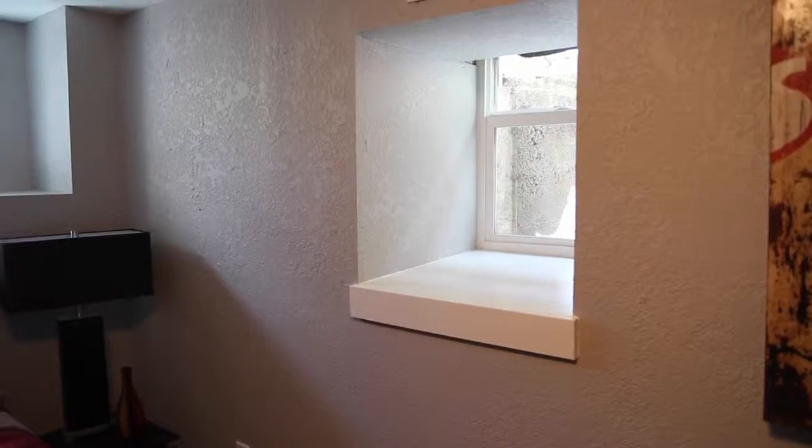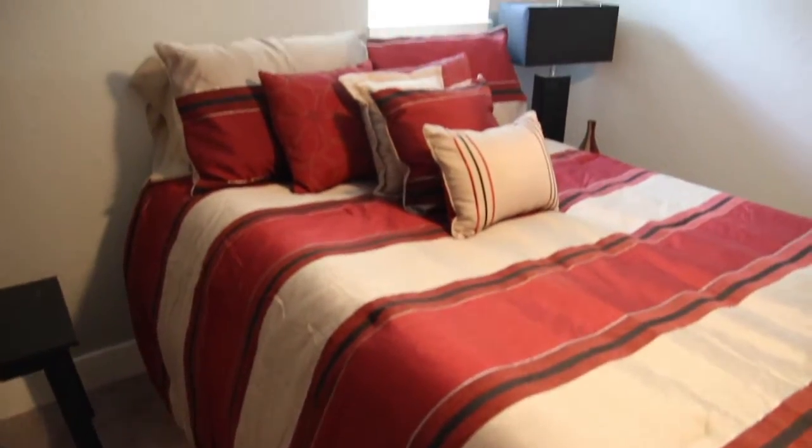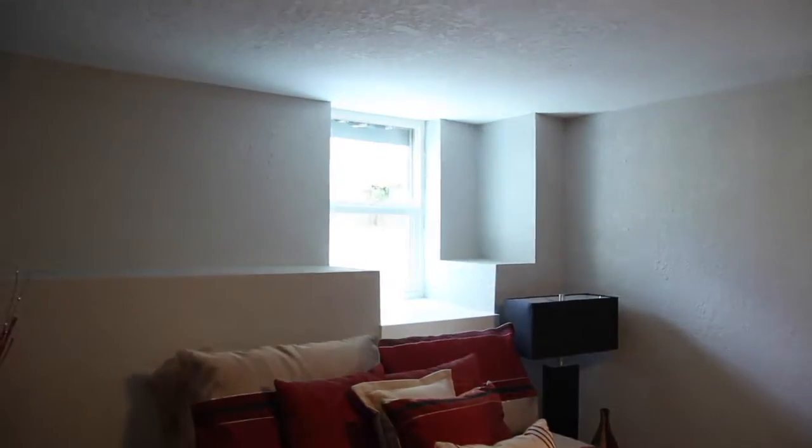Here we are in another finished bedroom. So when the old man starts acting up, he could sleep down here with some more space for ukuleles — we have some ukulele display area, so a huge collection could just expand right into here. Same thing — these two bedrooms probably hadn't been used as bedrooms for years. They were designed to be bedrooms, but the whole basement was really unusable when we got it. The great thing about this is you take a non-functioning house and make it a viable part of the neighborhood again. And we did that here.